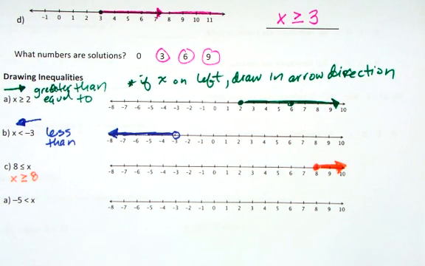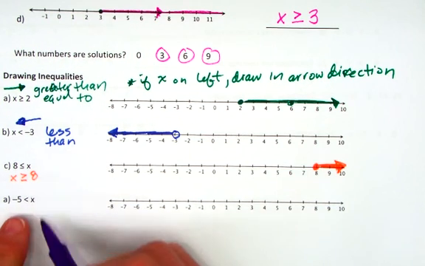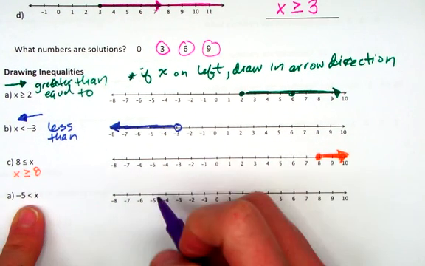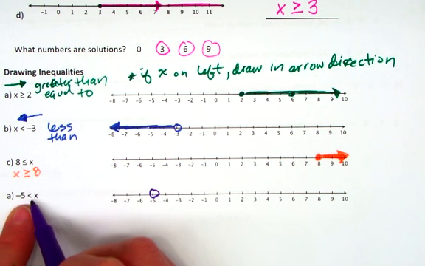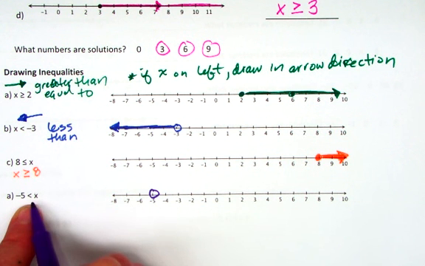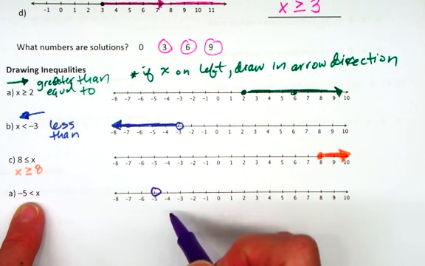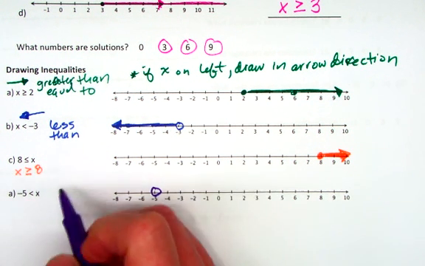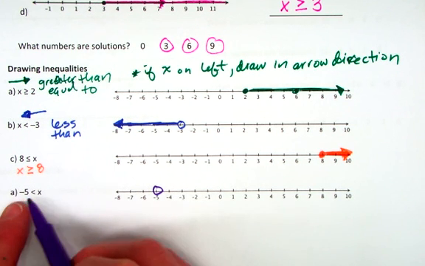So we go to the next one, and let's have some flip-flopping here. So here, I have -5, and I have an open circle because of the less than sign. Now, the alligator, again, wants to eat x. Since the alligator is trying to eat x, that means x needs to be more than 5. And since x is my solution, it has to be all these numbers, right? The alligator wants to eat x, and it needs to be more than 5.